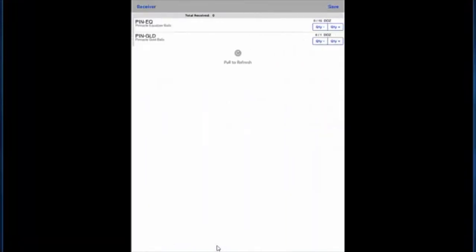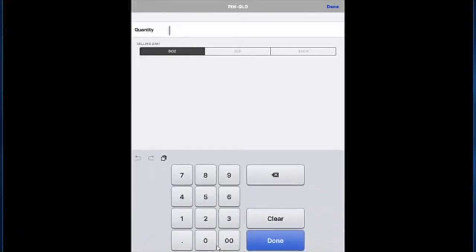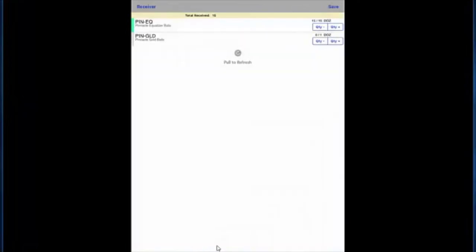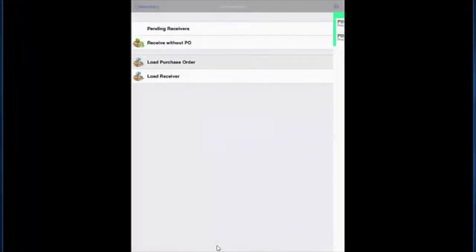These are the items I'm receiving, so I can just hit the quantity buttons. 1, 2, 3, up to 15. Or I can hit the item and then hit the quantity as well. Let me see what that should be. 1, so we'll just add 1. Okay, at this point I'm going to go ahead and save, and I'm going to save that receiving.